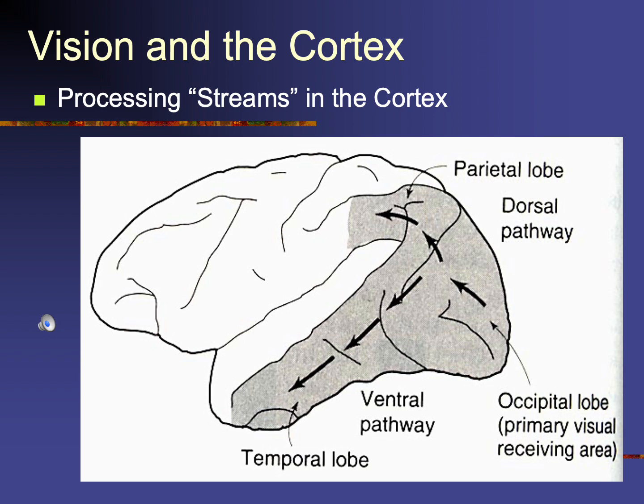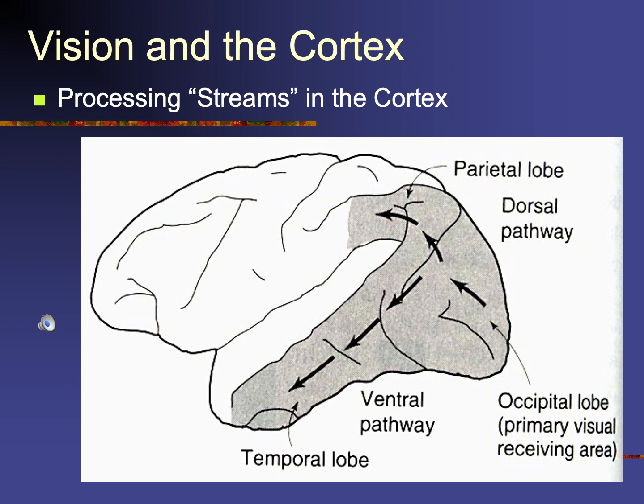The second major stream of processing involves the ventral pathway. And the ventral pathway deals with what you're seeing. So when you see a picture of an apple, you say that's an apple. All kinds of memories about apples are associated with that visual image. And your awareness of what something is is mediated by the temporal lobe areas that process visual information. And I'm going to go into more detail about those.